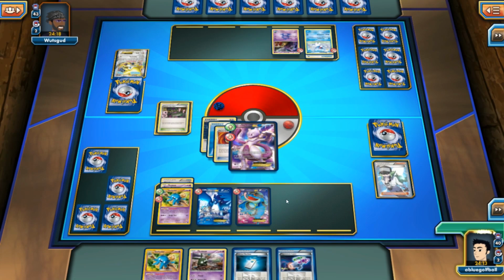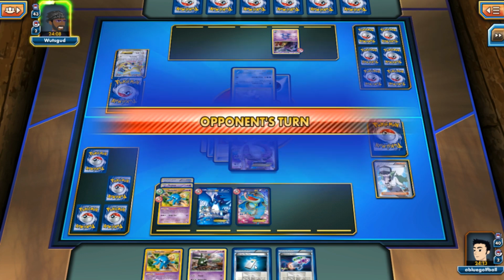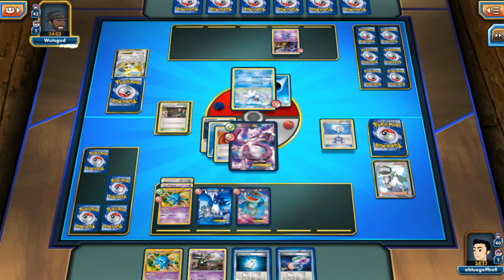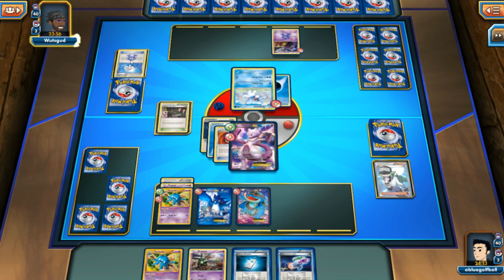We even get a Colress Machine, and that means if we top deck another N or maybe a Juniper, what we'll do is we'll play the Lysander, we'll go with the Colress Machine, and man, off of a supporter, if we can get a Scramble Switch and Energy Drop, that would be legit. And then we can start going for the Frost Prison finally. But anyways, we see a Cubchoo over here. We will potentially see.